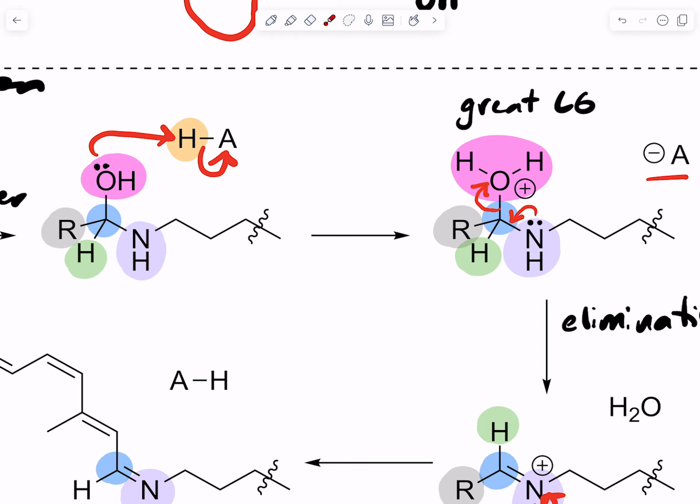Focus on what's changing. In an addition reaction, your nucleophile attacks a carbon. In an elimination reaction, adjacent lone pairs kick off a leaving group in the same molecule. In a proton transfer reaction, lone pairs on a nucleophile or base attack a hydrogen or a proton. We'll use those terms, hydrogen and proton, interchangeably, because a hydrogen nucleus just has one proton in it. So, with that in mind, what kind of step is this?